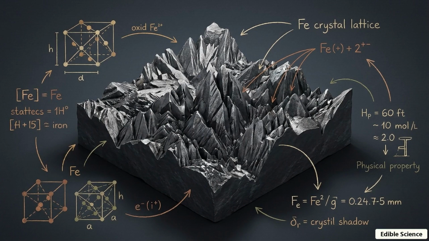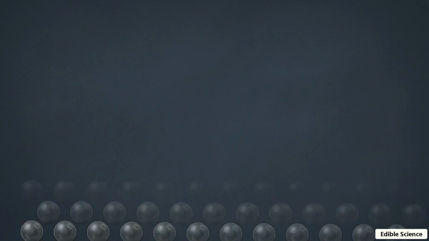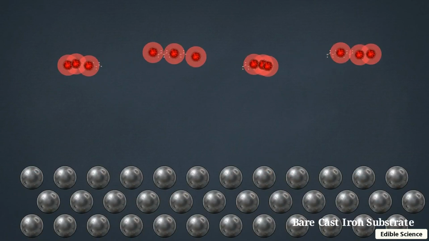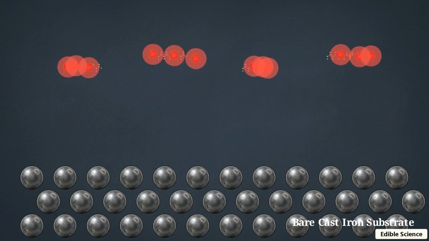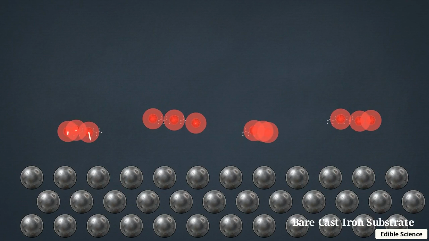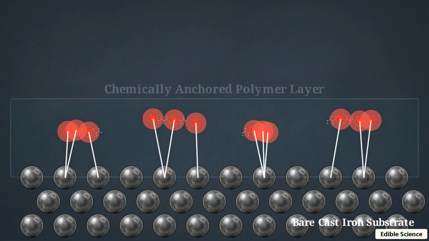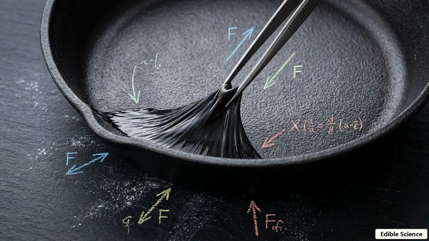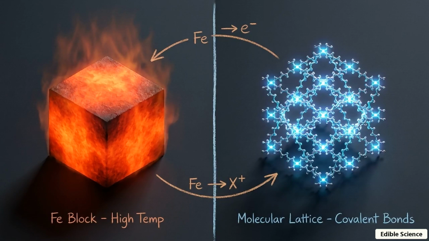The surface of the skillet provides a second, crucial trigger for this fusion. Bare iron atoms readily give and take electrons, acting as a chemical catalyst that accelerates the formation of those early free radicals. Because the iron actively participates, it anchors the very first layer of the growing structure directly onto the metallic substrate. The film chemically grips the pan, preventing it from flaking off. Extreme heat and bare metal provide the thermodynamic trigger and catalyst needed to launch the molecular assembly.